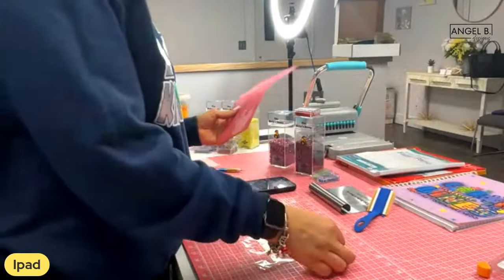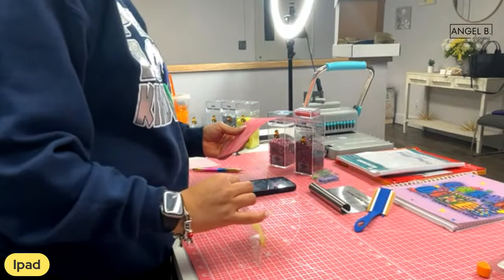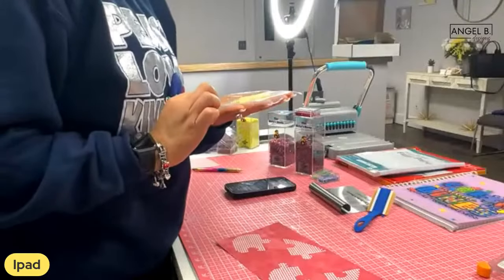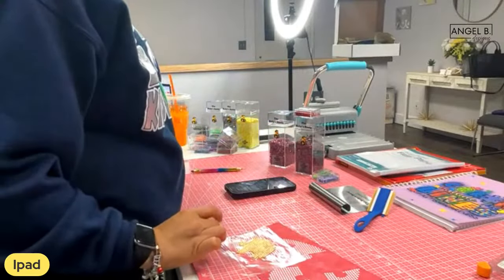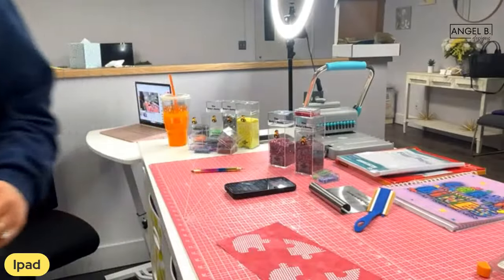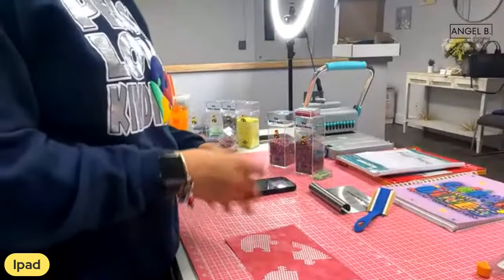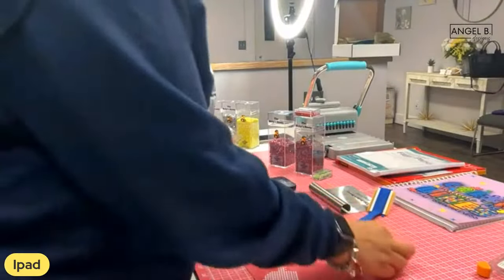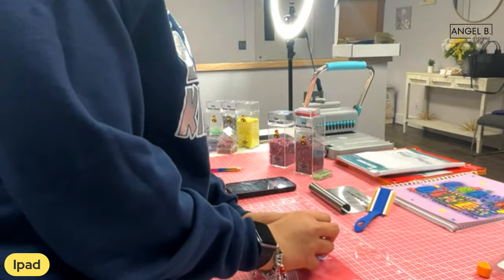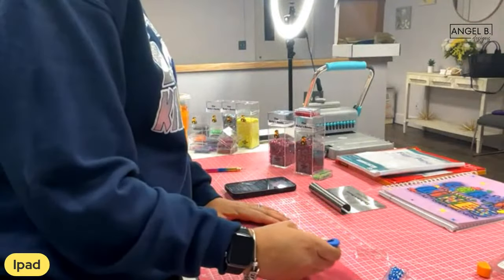Oh my gosh. Now, why would it do that? Goodness, none of them moved. All right, I'm going to do blue. Y'all, I need to order. I've probably said that about 3 times. But I need to order some more neons.